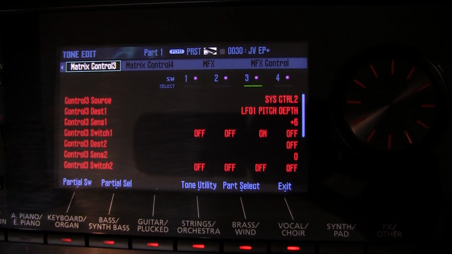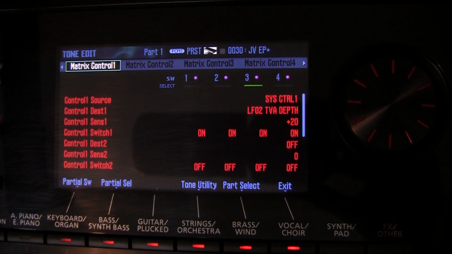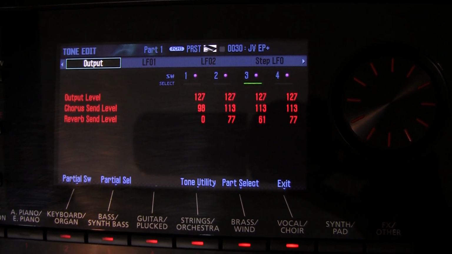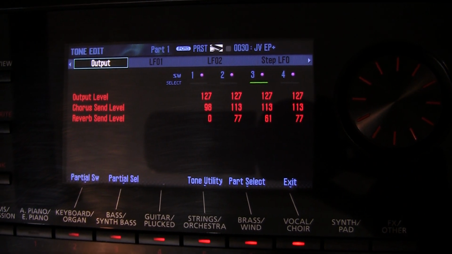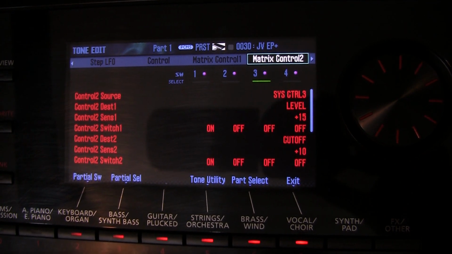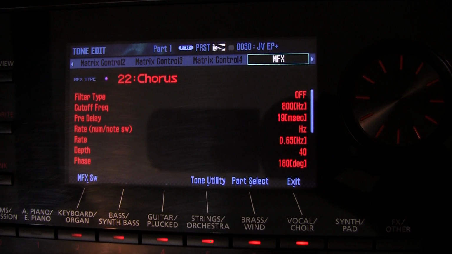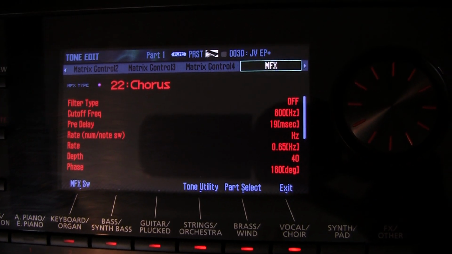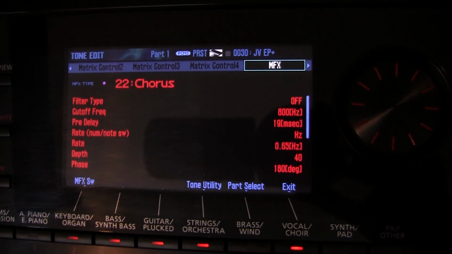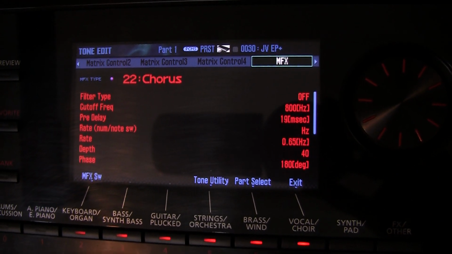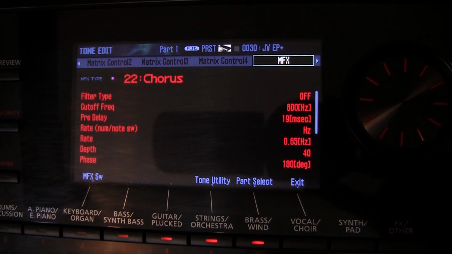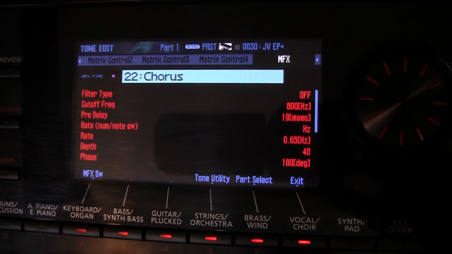That's the subject of this video. The subject of the last video was the matrix controls. All right, so what we'll do is, we can do it just as well here as with the other tone that we had. Clearly in the MFX tab, we have control over which MFX effect is selected for that particular sound. Right now it's on chorus.